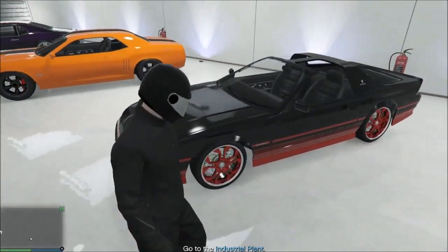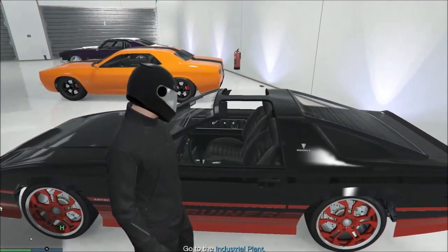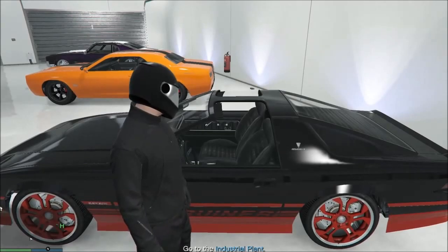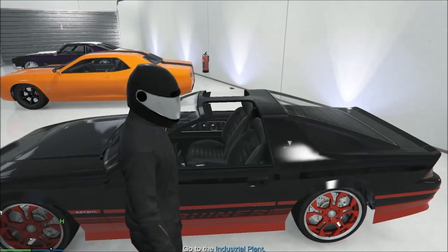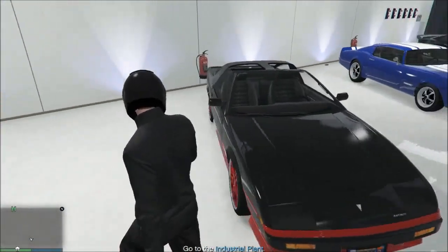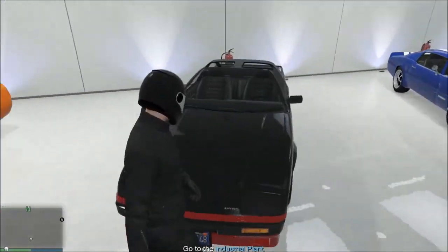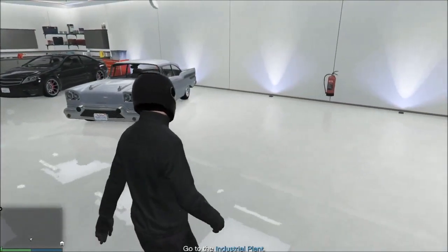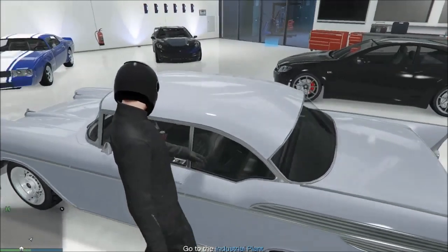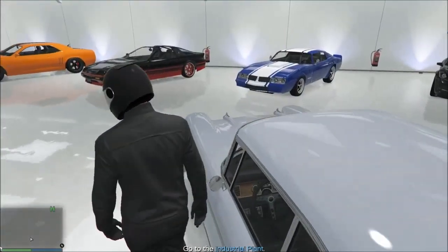This here's the Impante Ruiner. This is a hybrid of the third generation Pontiac Firebird and Chevy Camaro. It's one of my personal favorites. This is one I actually like to get in real life. Here's the, I think it's called the Class Tornado. It's an old 57 Chevy Ford Thunderbird kind of deal.